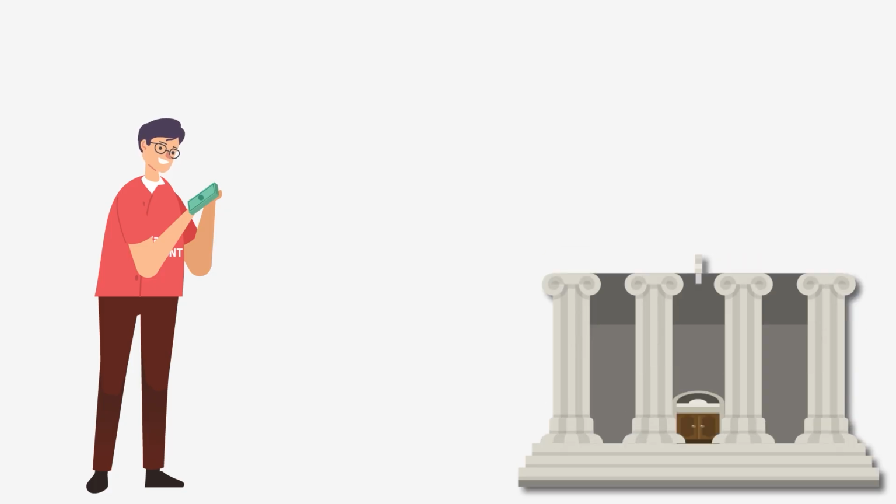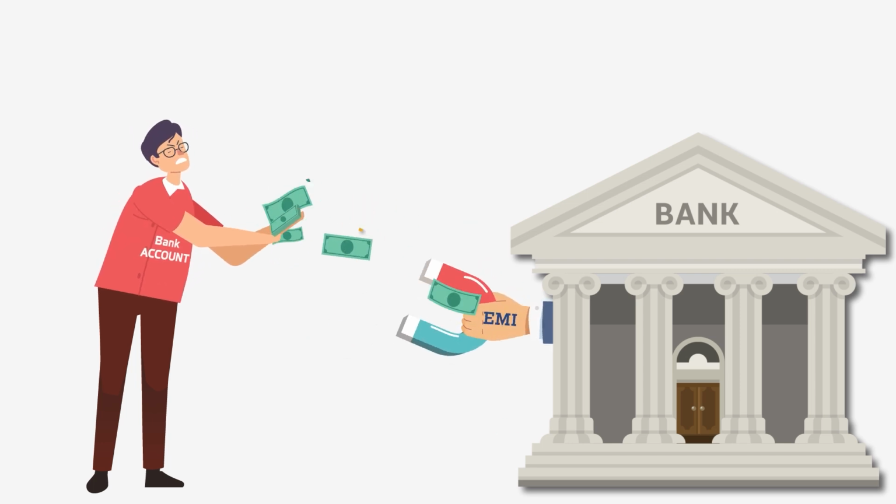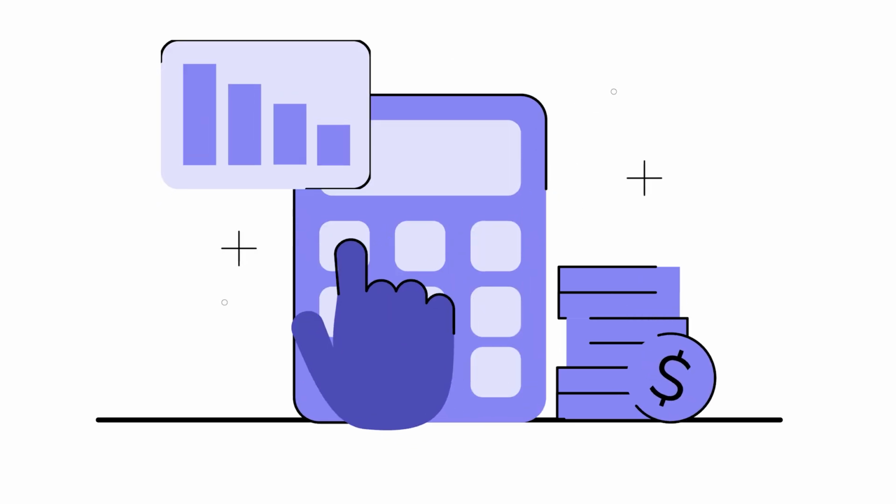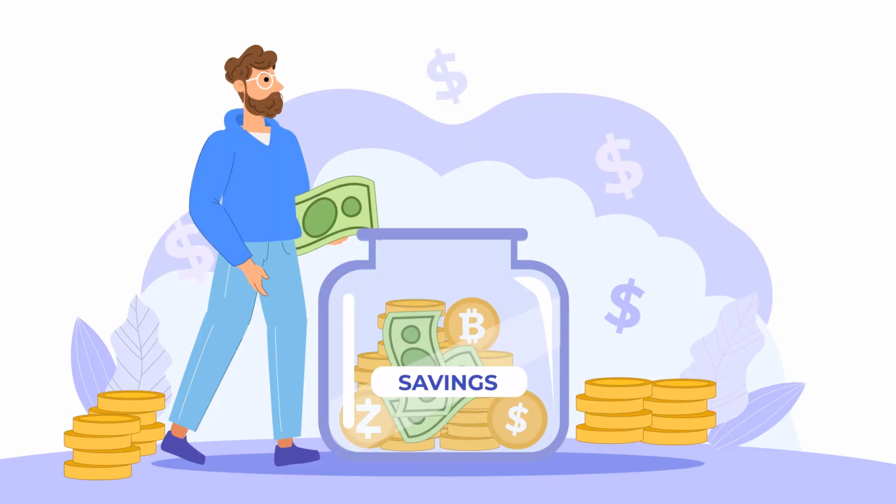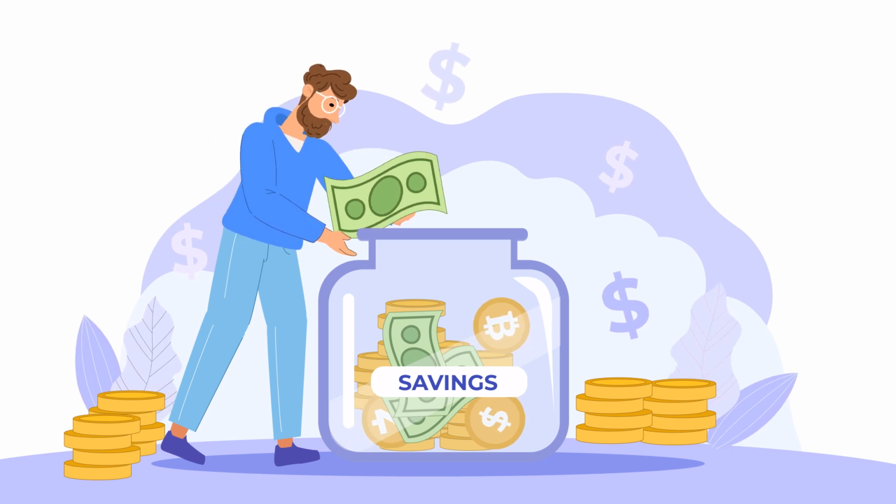I'm sure you are already aware that the key part of repaying an education loan is consistently paying the EMI. But do you know how to calculate your EMI or how much you could save on EMI payments or interest if you start paying during the moratorium period? We understand that these calculations can be tricky, which is why many people don't even attempt them.